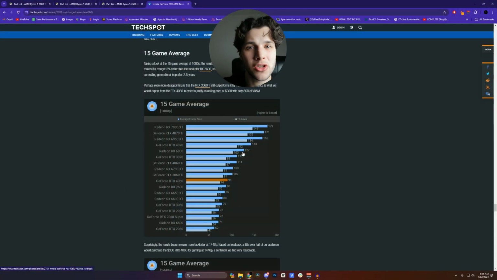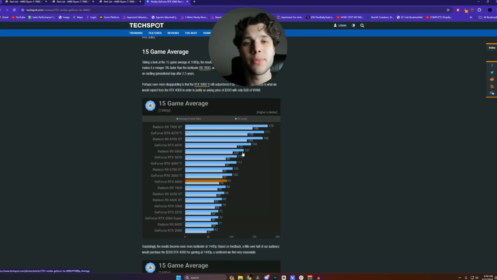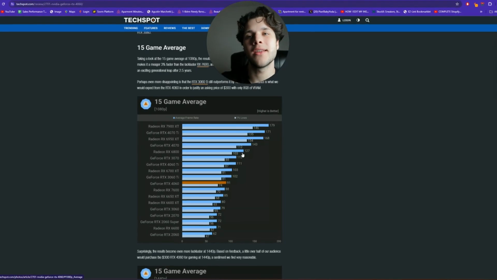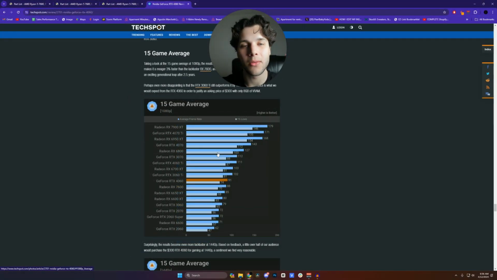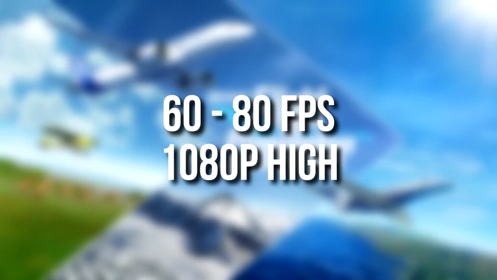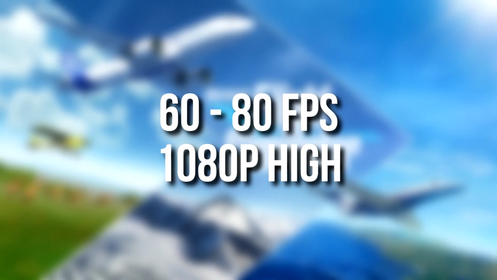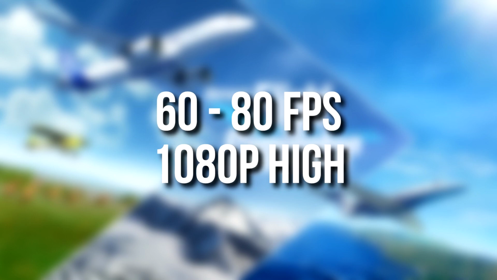Now for the other games that you mentioned, you can get away with a much cheaper graphics card, and usually I say that the RX 6800 is overkill for 1080p, but in this case, just because you said Flight Simulator, this is going to be ideal, and you will be able to achieve high to ultra settings, 60 to 80 plus FPS on average on Flight Simulator at 1080p.